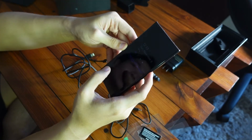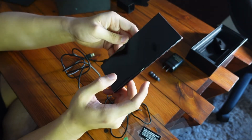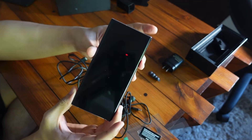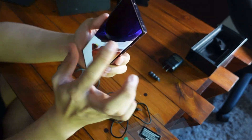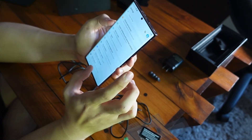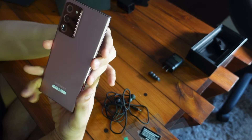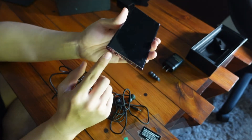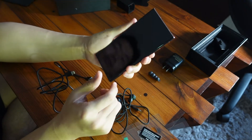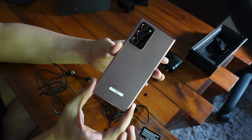Let's try to boot this up for the first time. I think they usually check it at the store — my folks picked it up actually because this is a Christmas gift for myself. It seems it's already been set up and booted, so I might have to reset it just to set it up properly. I'm excited to use this Note 20 Ultra. I'm a loyal S Pen fan, so I'm really excited to use it. Just a bit sad that they booted it up without me.